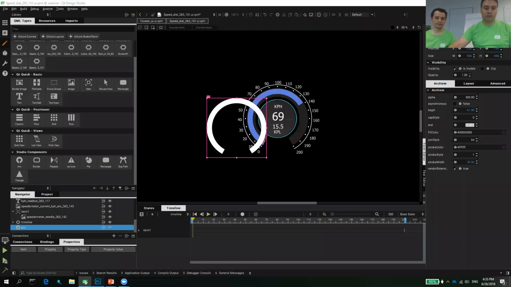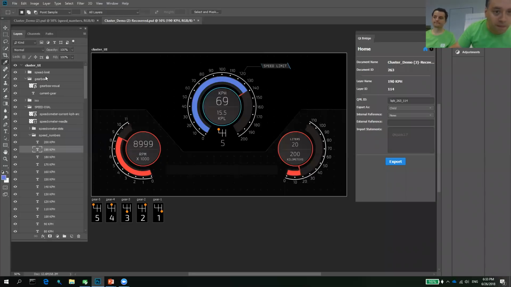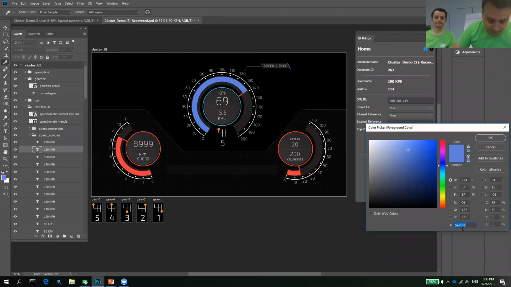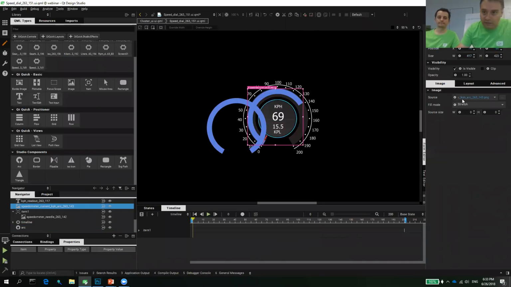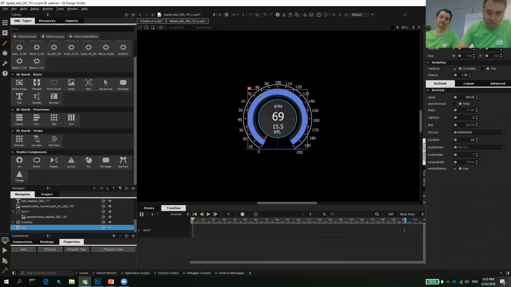Now I want to get the color from Photoshop. And we get the color from Photoshop, Control-C. We paste it here to the color, Control-V. Now we also give it the correct color, right? And now we select again the original and disable it, but first, before we do that, we have to move them on top, of course.